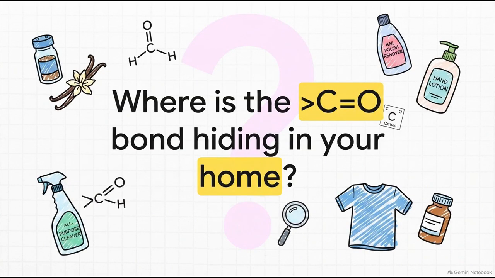Which leaves me with just one final question for you today. Now that you know how they smell, how they act chemically, and what they're used for industrially, where will you spot the carbon-oxygen double bond hiding in your own home today? Take a look at the ingredients in your pantry, your bathroom, your cleaning supplies under the sink. I challenge you to look at your world and your upcoming chemistry exam through this completely new, practical lens.